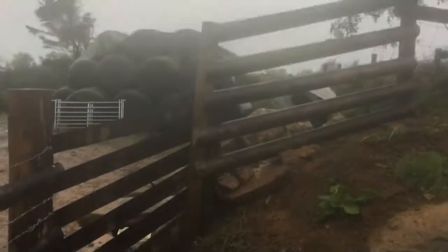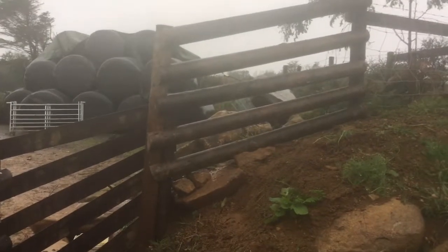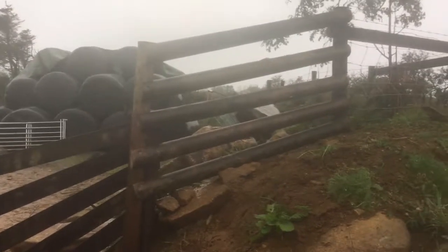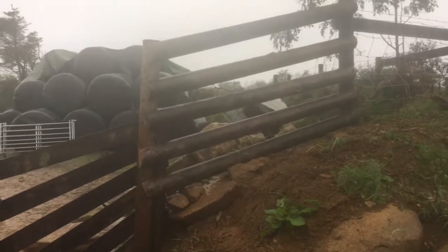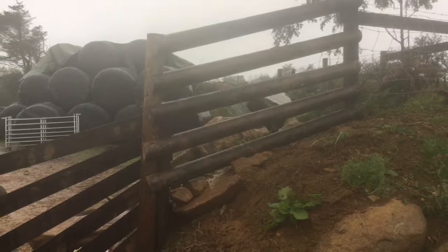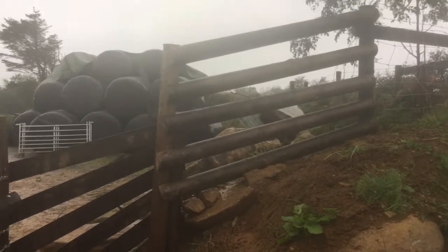Okay, so just finishing off the fence by the gate. Decided to live with it in the end - got persuaded out of redoing it all, which is probably reasonable. So I just railed this bit of fence here. As you can see, I lived with the wonky post - I just made everything else really wonky too - but it'll do the job. It certainly isn't pretty and I certainly wouldn't pay me to put it up.